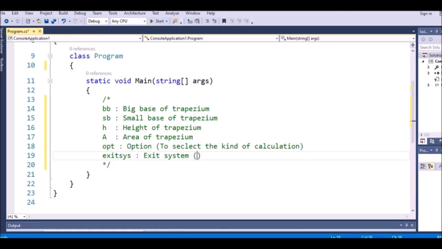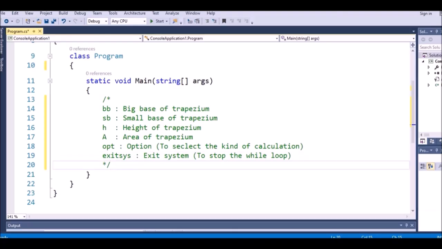So when you end the calculation and you want to exit, you will use this one to stop the loop, right? So I will write it to stop the while loop. For example, in this we use the while loop. So for the variables, we will have this.